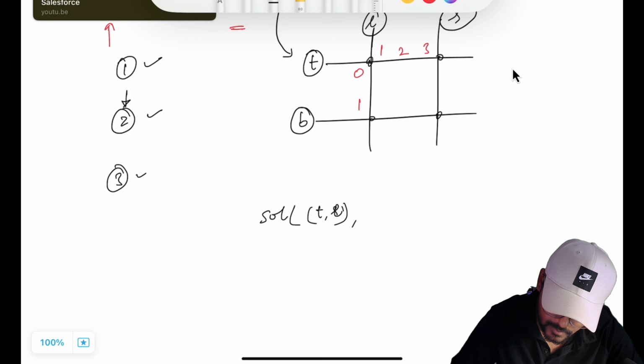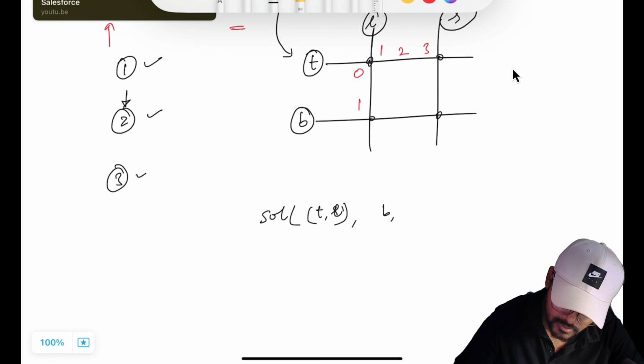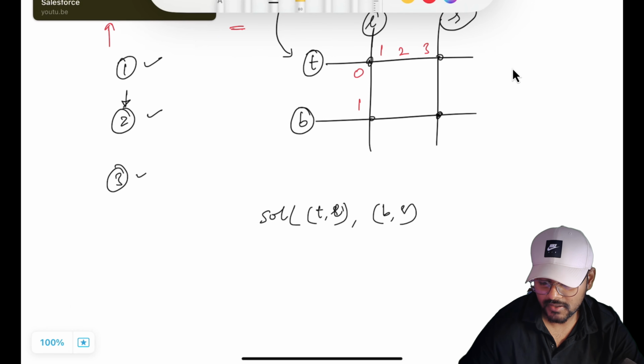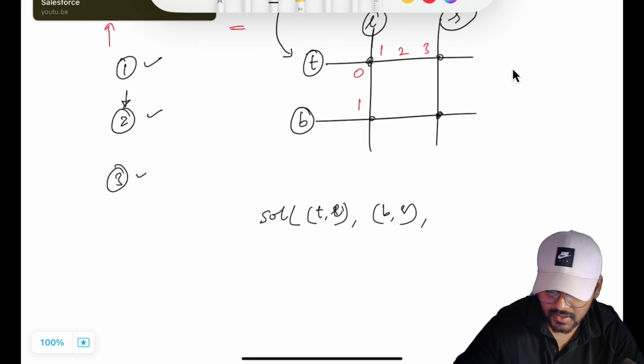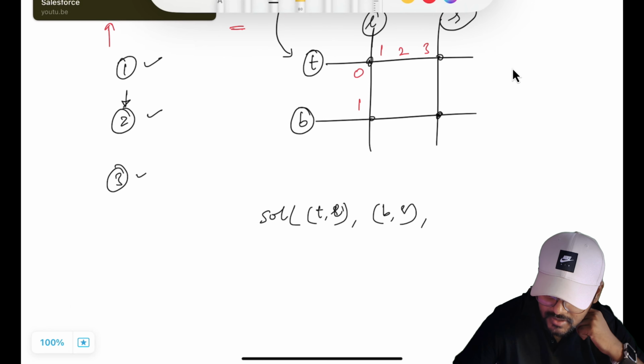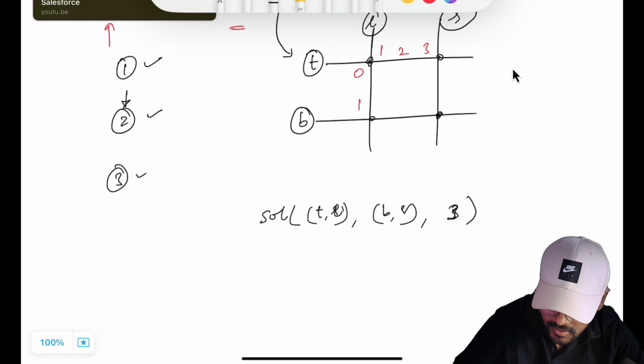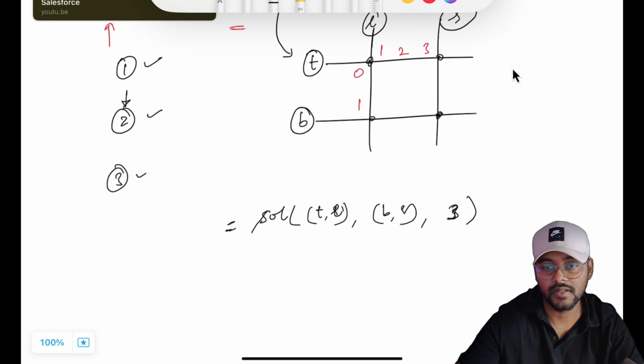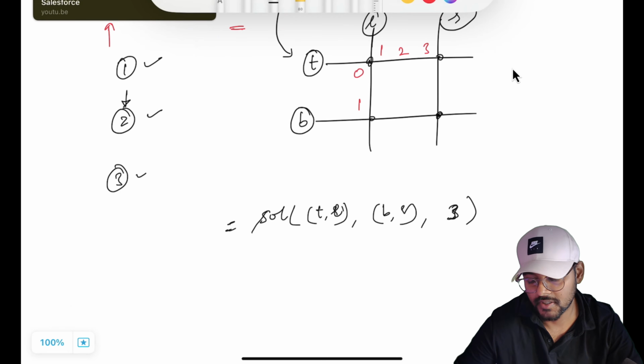And bottom and right is the rightmost corner. So these two values are specifying the whole grid, and from this grid I want 3 sections, and whatever is the sum, just return that. So this is our problem statement.